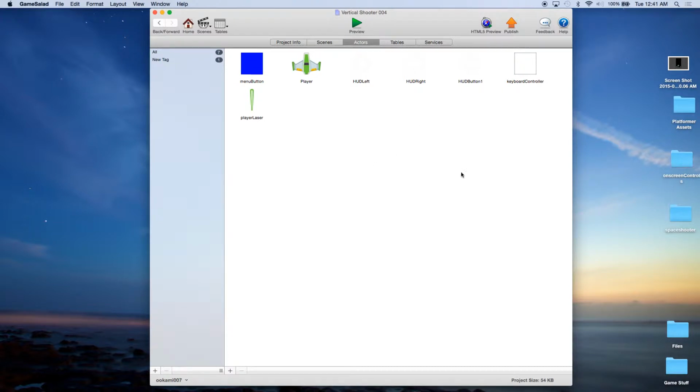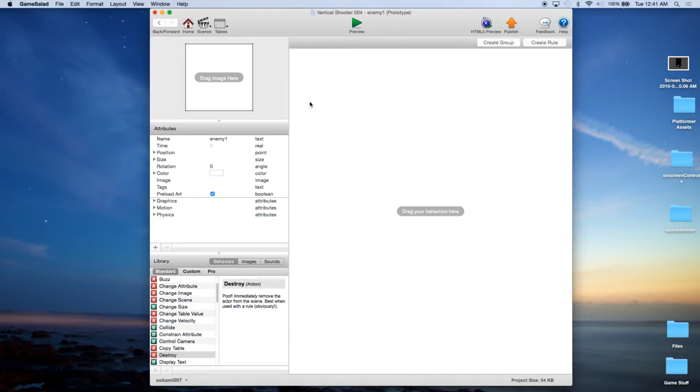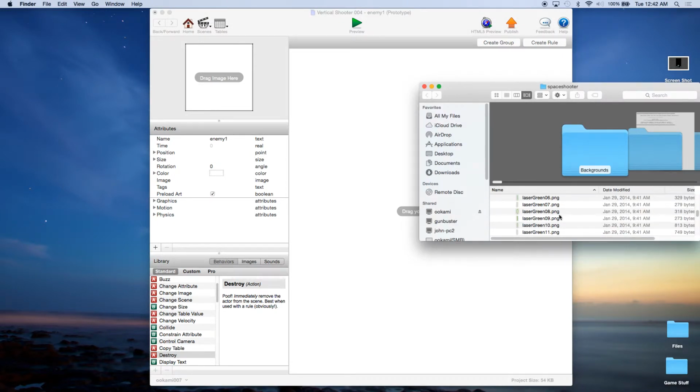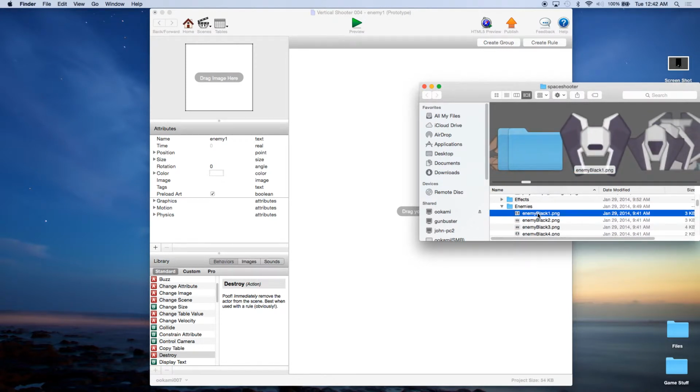Alright, so we wanted to add enemies, so the first thing we're going to do, of course, is add an actor, and we're going to call it enemy 1. I'm going to go ahead and open up that enemy. We're going to open up our space shooter graphics from Kenny, and go to our enemies section, and choose enemy black 1.